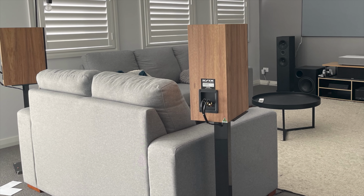So guys, I had to share this unboxing and installation of these speakers with you, because I've been working really hard saving up so that I could buy them. I want to thank Mick for the loan of the original trio, and Michael from Krix for giving his time to me explaining some of the history behind these amazing speakers.